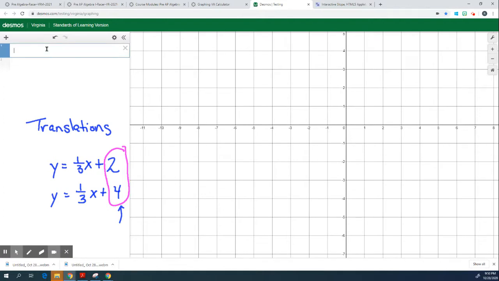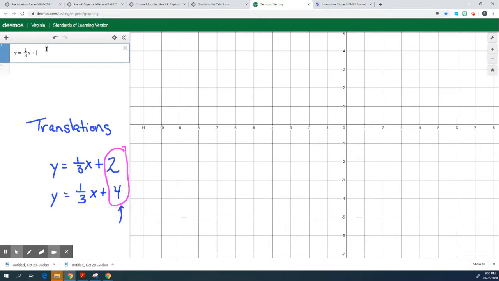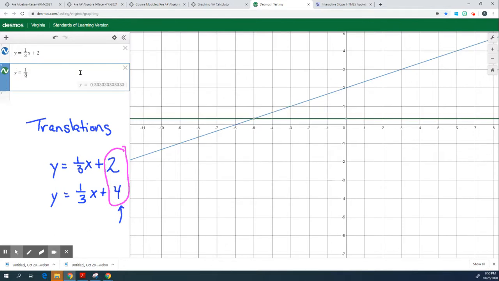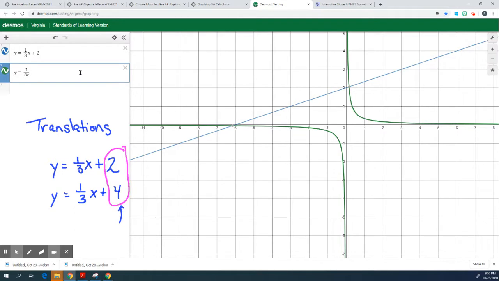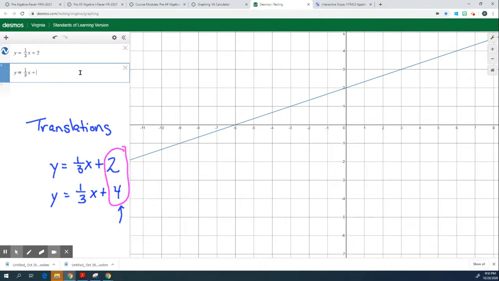and put them in and say y equals 1/3 x plus 2, okay? That's your first one, that's fine. My next one, y equals 1/3 x, oh, whoops. That is something you got to make sure you space over, x plus 4, when you're putting the equations in. Do you see how the only thing that happened, it shifted up by 2? That's it. So it moved 2 units up. It took that line and just went up 2 units.